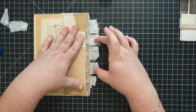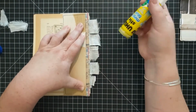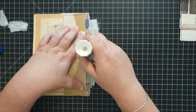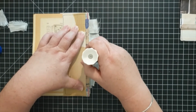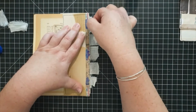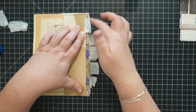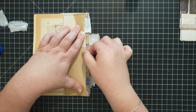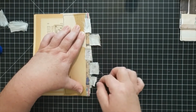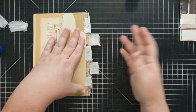Okay, so we added these 2, so now we need to flip these 3 over. And because this is a signature and it's a little bit thicker, and I want to be able to lay it flat and write in it, I'm going to add just a little more room here. I don't want it to be flush, and I'm giving it just an extra bit more room than I did on the others, just to give it some more area to open. Okay, so we've got those 3 down.